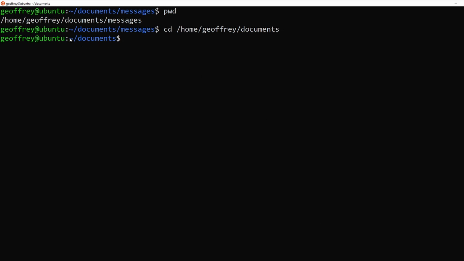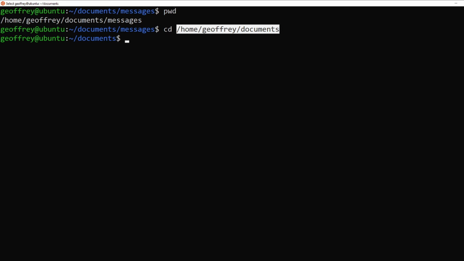The updated prompt shows that we successfully changed our working directory to Documents, but look how long the absolute path becomes. Long absolute paths can make it easier to enter a typo onto the command line that causes an error, forcing us to re-enter the command. So let's see a safer alternative to changing our working directory to Documents using a relative path and a symbolic reference to the parent directory.